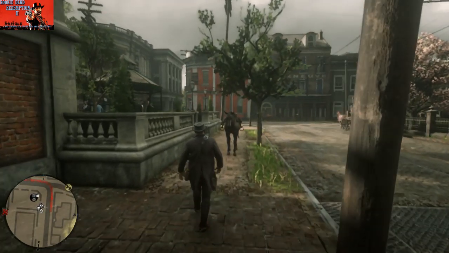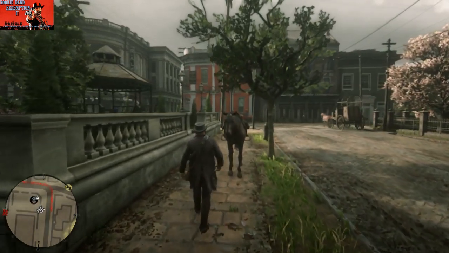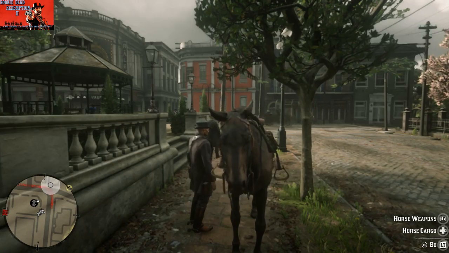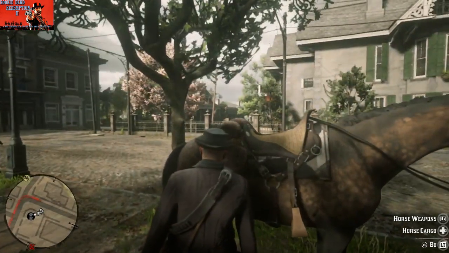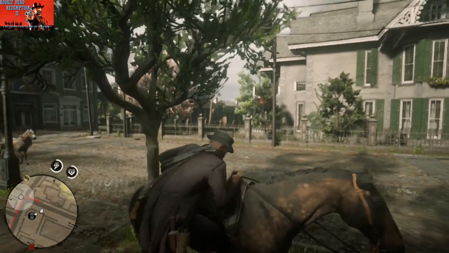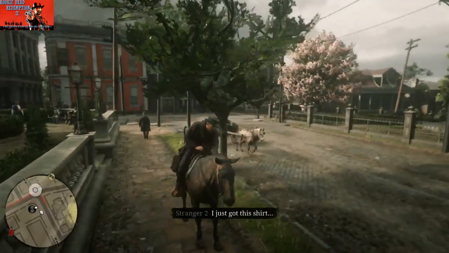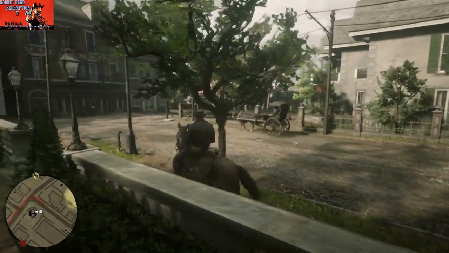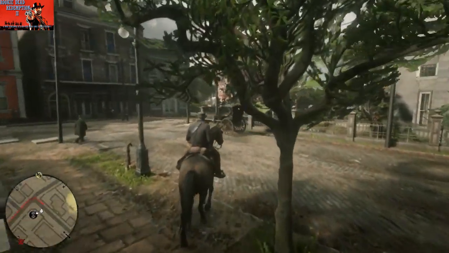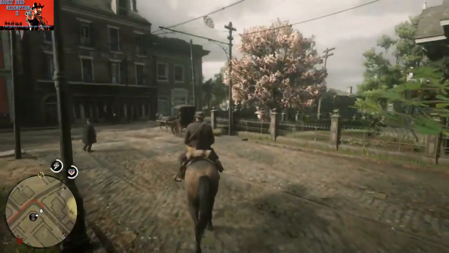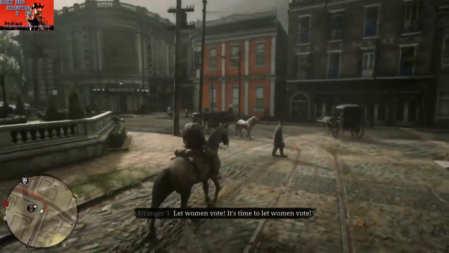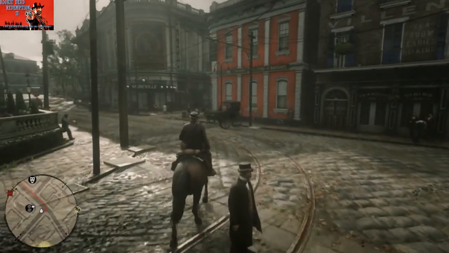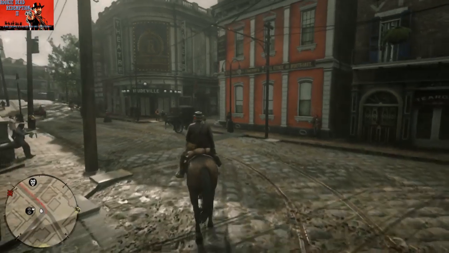Now, I've already done a couple of favours. I've given money to a beggar. I've helped out the monk. Releasing a couple of slaves and stuff like that. But now you can obviously, it's a bit like Grand Theft Auto, where you can go onto these side missions and you'll be walking along and suddenly somebody else will call out from somewhere, or somebody's getting robbed, and you can help them out, or you can just carry on with what you're doing. But for the time being, I'm just going to carry on what I'm doing.